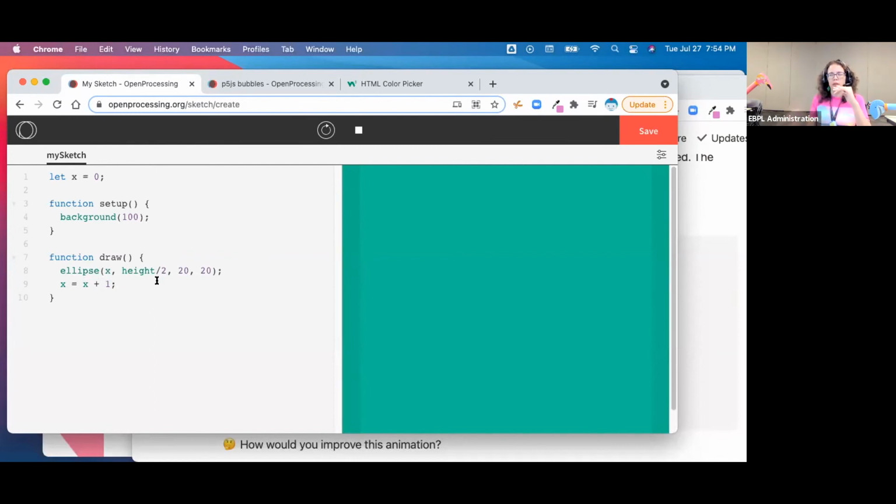Then it's going to come back here to the ellipse, and the value of x is 1. Now it's 1 plus 1 is 2. So it runs, and it's 2. And then it adds 1, 3. And then it runs the ellipse as 3, and so on, forever.